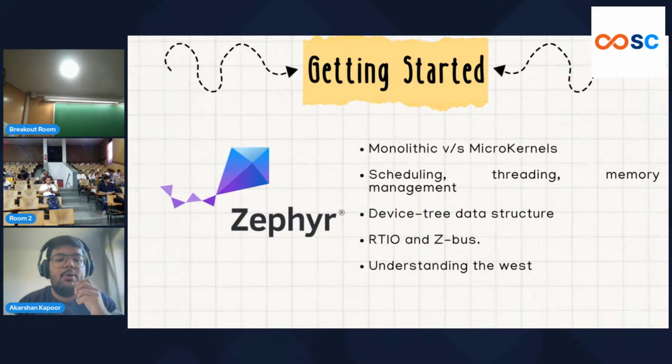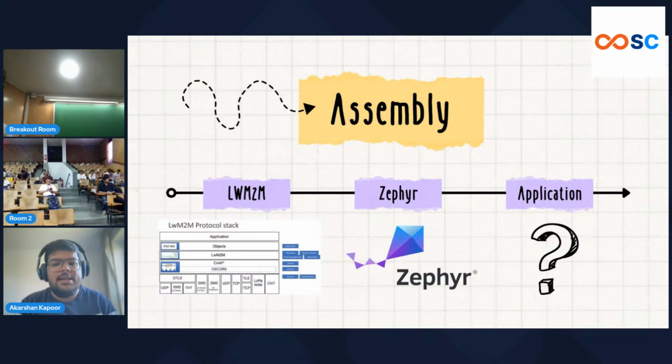Awesome. So we talked about Zephyr. We talked about the LWM2M protocol. And we talked about how obviously we can get started with Zephyr. But one thing that we're lacking is the complete assembly program. We talked about how the Lation server is implemented through the LWM2M protocol, and how Zephyr RTOS is useful for managing all the devices and the connections in between. But we still are missing a database, we still are missing a front end for a complete assembly line program. So how do we get started with that?